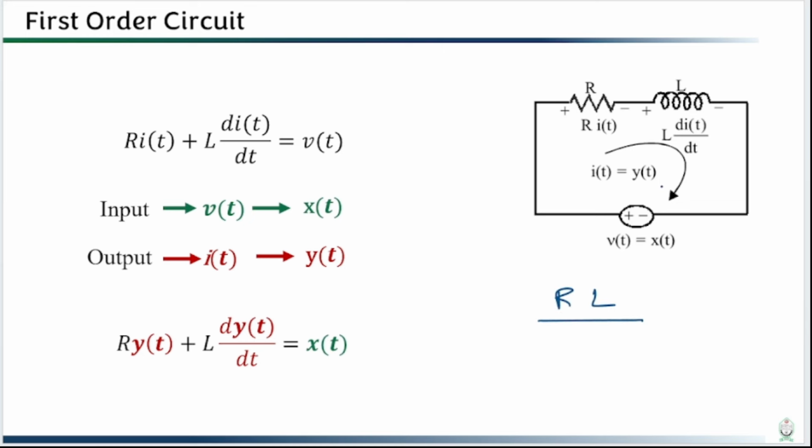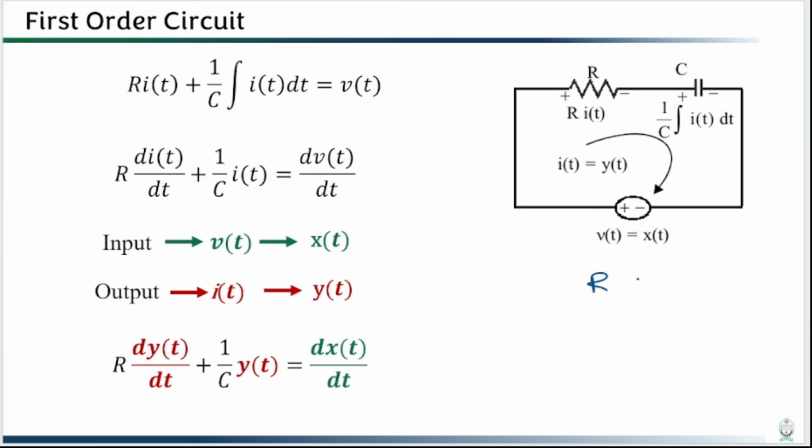If we have RL circuits, we have discussed it previously. In that case, the defining differential equation we have at our hand is a first order differential equation. And in a similar way, if we have an RC circuit, the differential equation that we have in our hand by writing every equation correctly is also a first order differential equation. That means for the practical case, if we are dealing with an RC circuit or an RL circuit, the defining equation of that LTI system is a first order differential equation. And that type of circuit is called first order circuit because we have only one component added, either capacitor or inductor, added to that circuit.